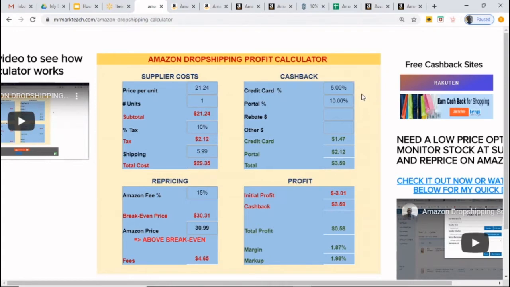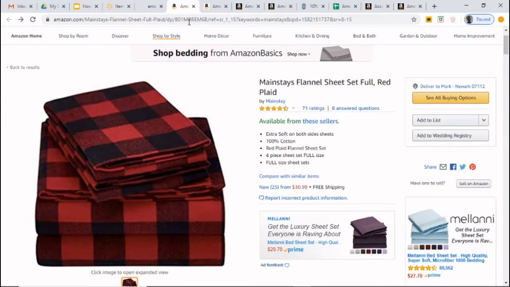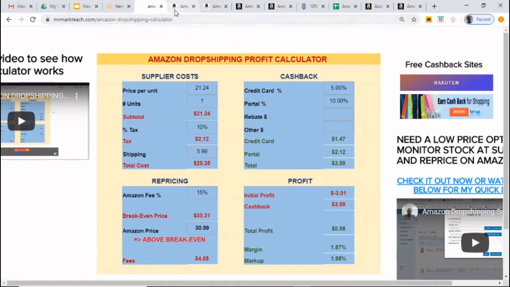Now, of course, not all items are going to be like this. You might be able to find some other items where you can get a better profit, but it does take time, and you may have to go through several items. Take your time going through. But you also need to find as many ways as possible, even rebates, things like that, in order to get more profit, especially if it's very competitive, like Walmart. Now that's basically how you determine the profit.